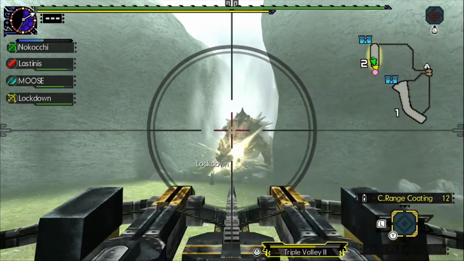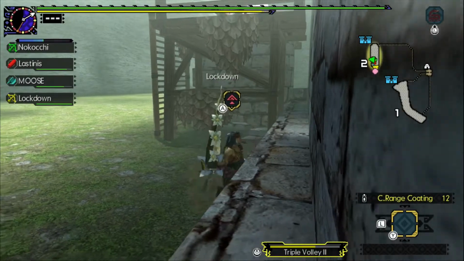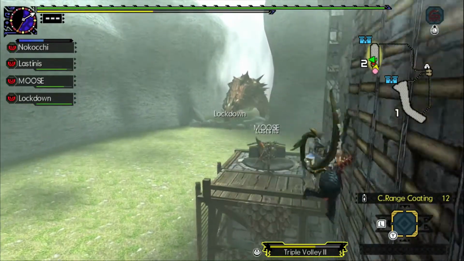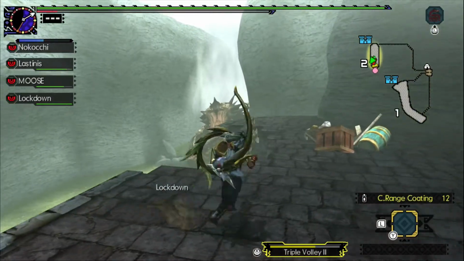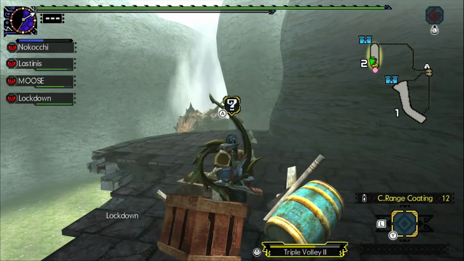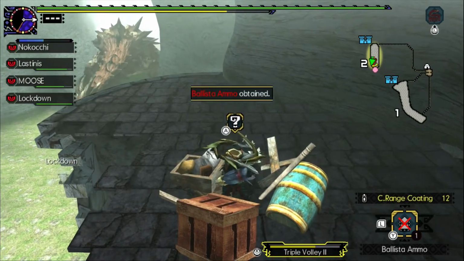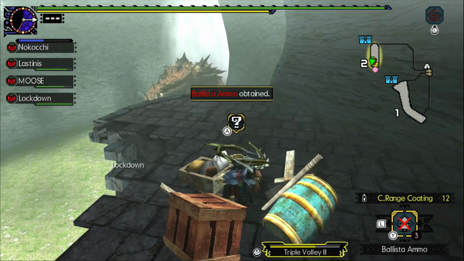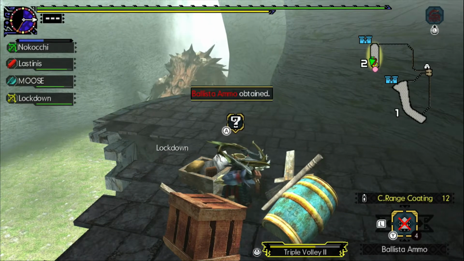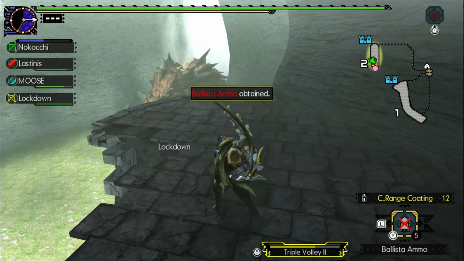So at this point, hunters will be gathering the ballista ammo, preparing the cannon by filling it up, or using the bow gun to do a little extra damage. Like here, I'm gonna grab a little extra bow gun ammo. I think this one has only 5. Yep, just 5.